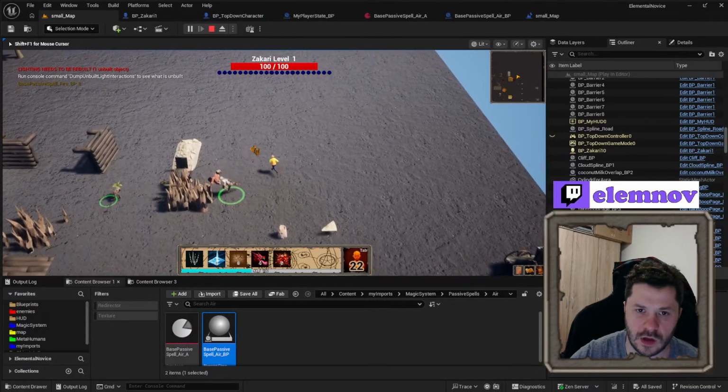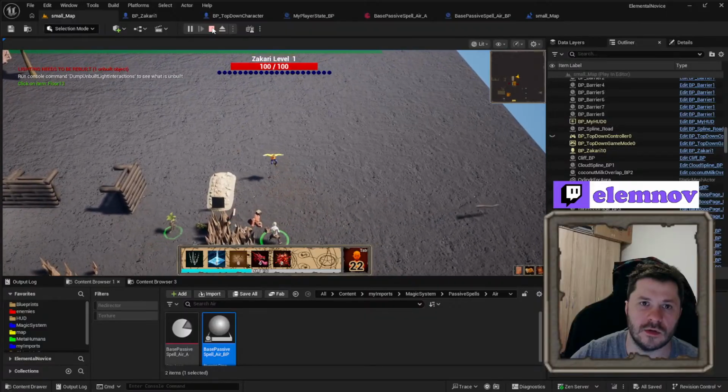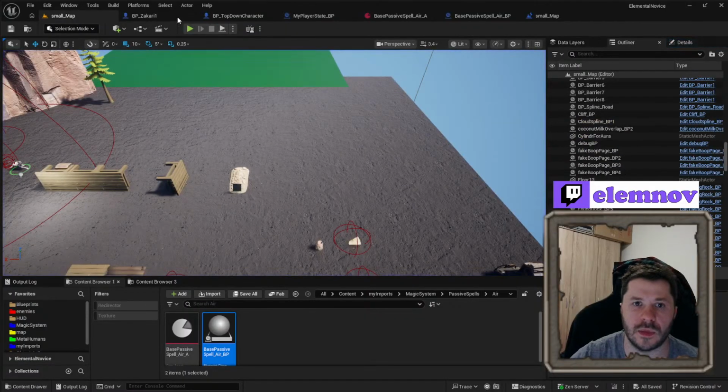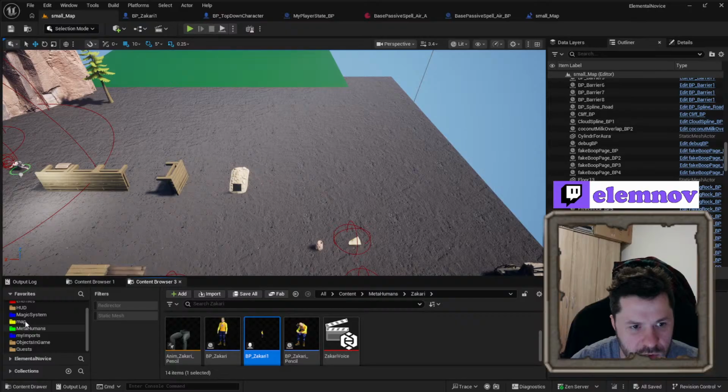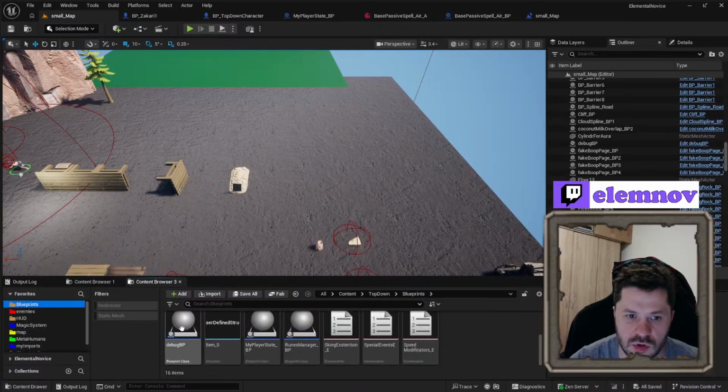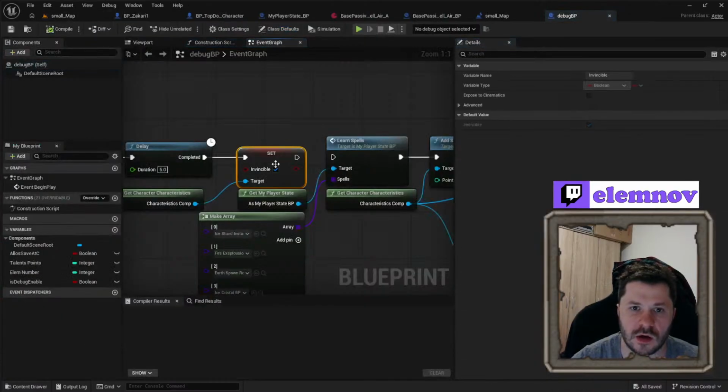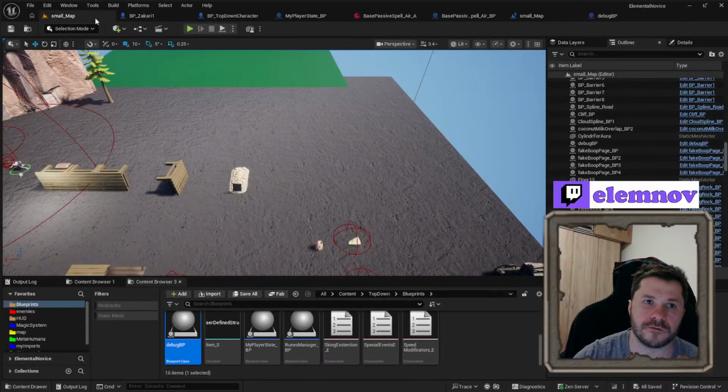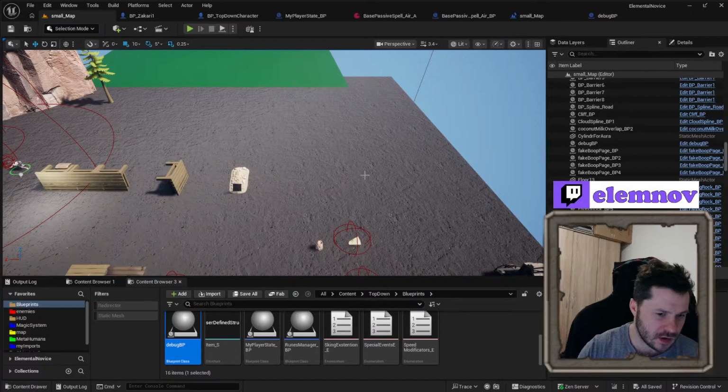Yep. And I assume I'm invincible. That's why I didn't die. It's okay, I'm doing debugging, but want to be sure. Debug, yes, I am invincible. So, okay. Base debuff for air is done. That means I can start to do the haste spell.